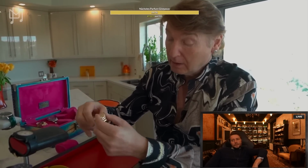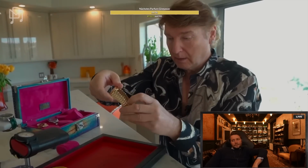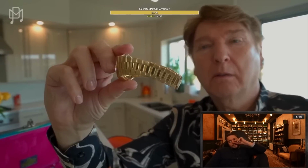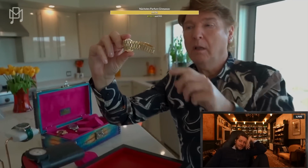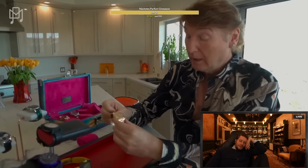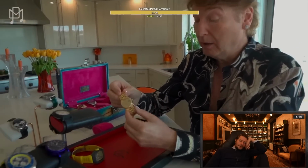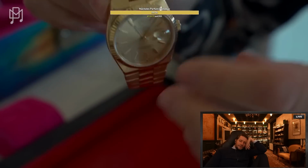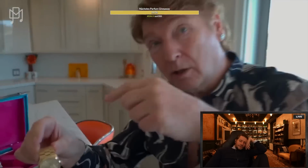It's never been polished, and it's still, let me close that so you can see. That's how you judge the wear. It's very little wear. Talk to people about a saggy bracelet. What does that mean? Well, a lot of these watches, they'll just crumble down, and that's the wear between the links because it's gold. But this one doesn't have it, and it's in immaculate condition for an unpolished original watch, complete with absolutely everything it came with. Even the box, it's a big brown leather box, and it says Oyster Quartz on it.